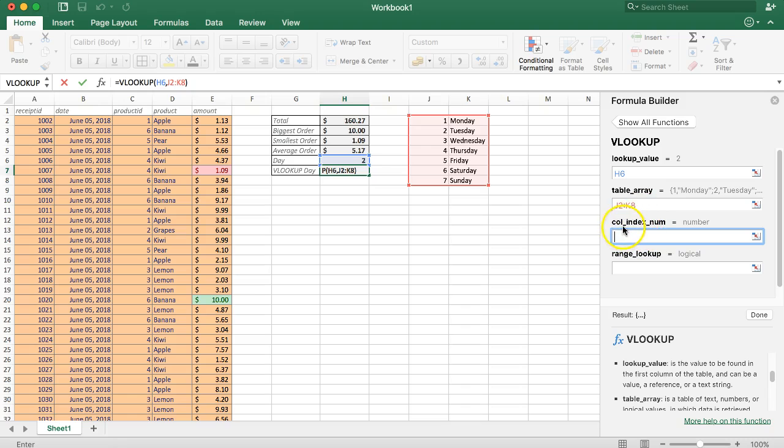So now we have the following. Now we'll say, alright, which column do we need? In this case, we need column number 2. And finally, there's an option here for range lookup. This is set by default on false, so you can leave it. But if you need that, then you can put in number 1. So what does this really mean? The default version will search for the exact match.